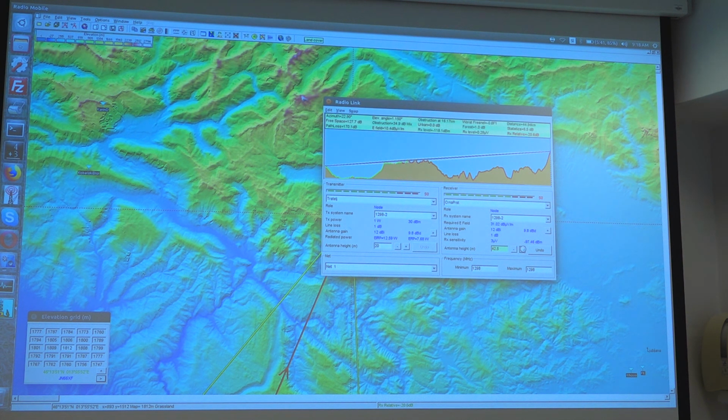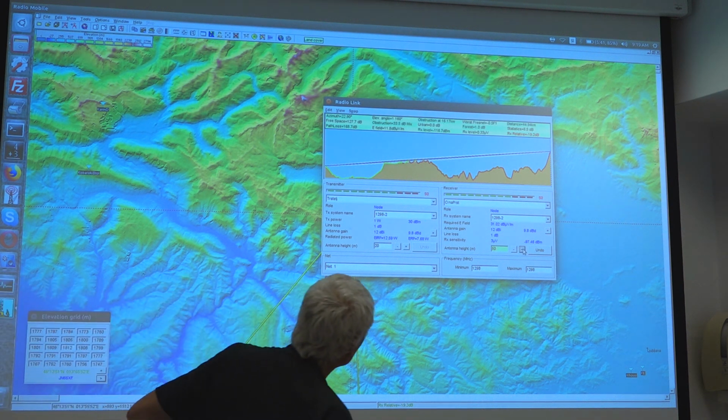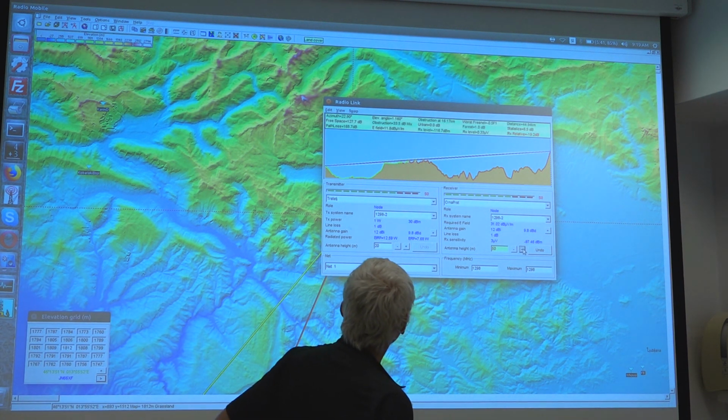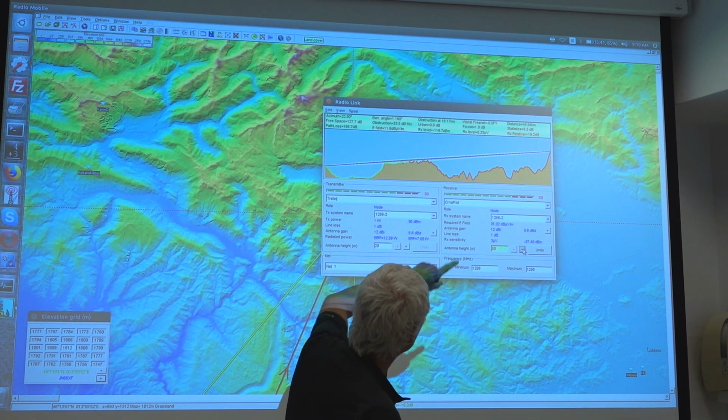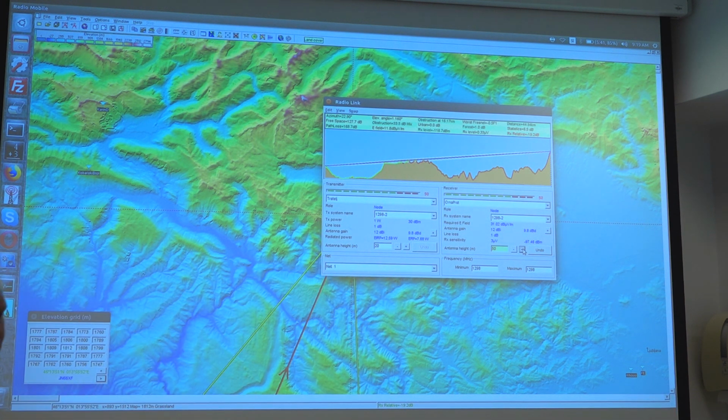So I can try such things to see what happens in the real radio link. What height did we reach right now? 50 meters. Now the signal is already rising. Maybe I can try the same on the other end of the link. I can try the same here. Also raise this antenna. Also this altitude here is not particularly accurate.